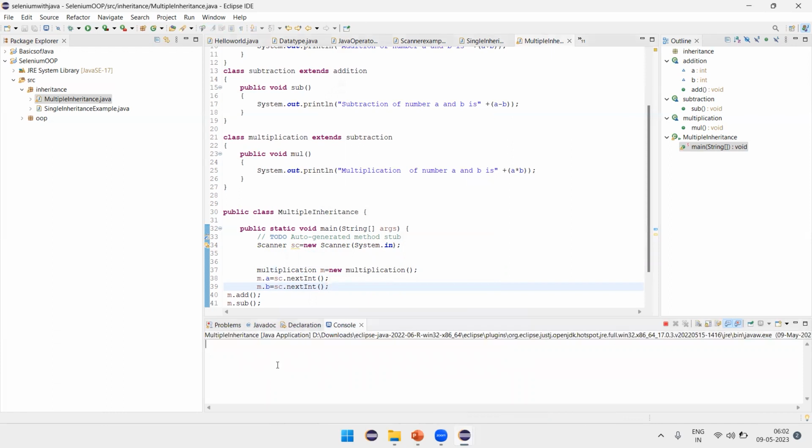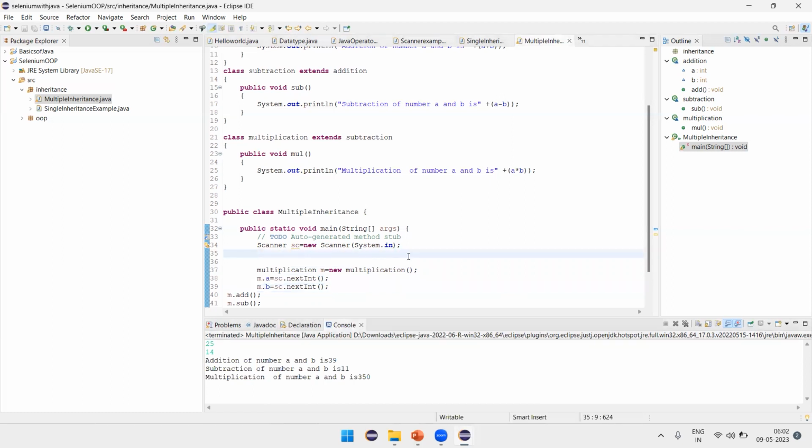It will take the values, but you will not understand, because you have not typed anything at the console. So you have to enter a SYSO command, Ctrl+Space.